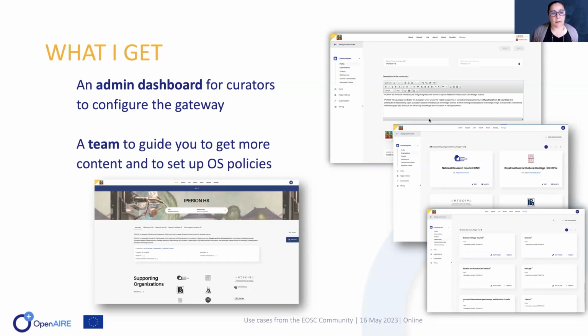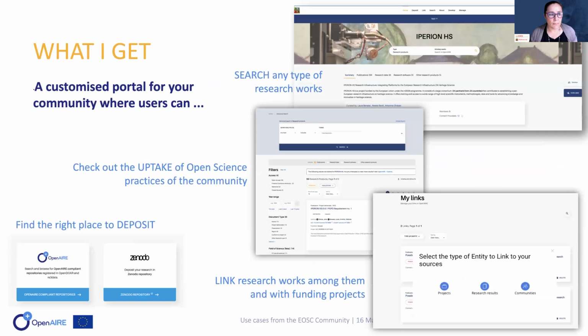I got an administrative dashboard where I was able to customize the description of the project, as you can see here, where I can include all the organizations engaged in my project, where I set up the data sources where to catch information, so the journals where researchers are going to publish. And in this process, I got a lot of support from the OpenAIRE team. The portal can be customized, as you can see. I inserted also an image. I can choose also a graphic design.